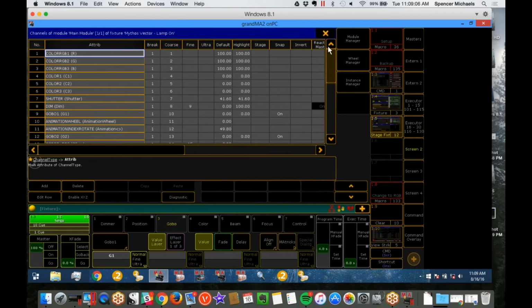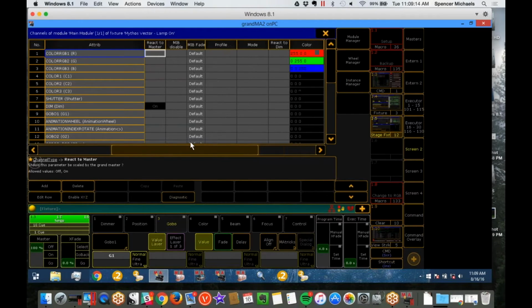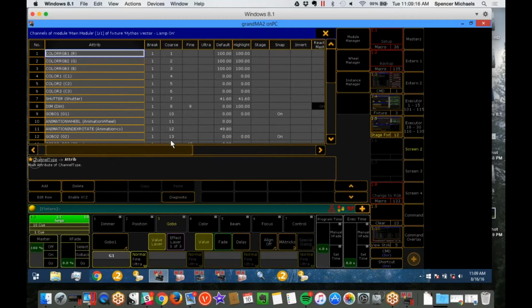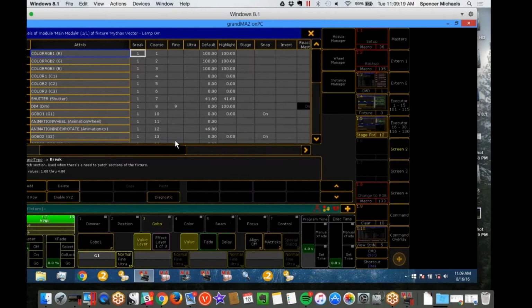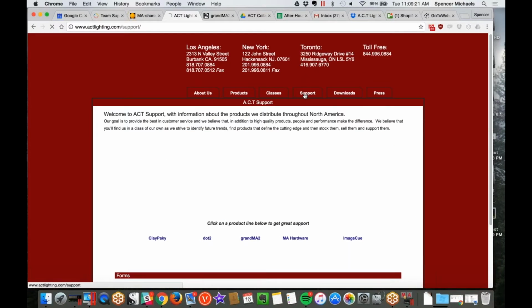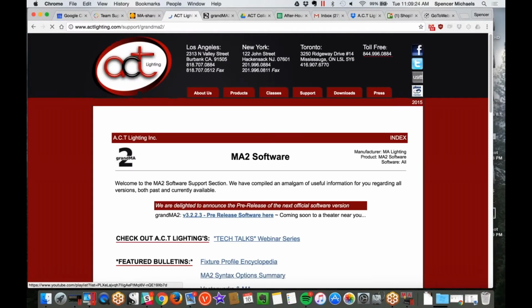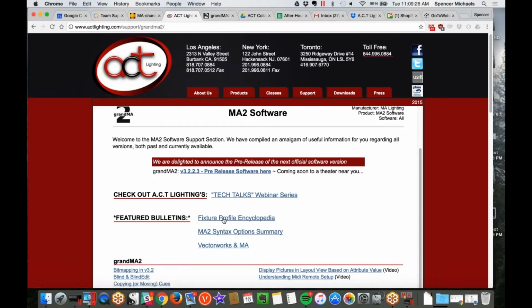So back to the basics here, we have our list of attributes. If we look down the line here, we have several columns, a lot of columns actually. I do want to point out, all of this information is accessible on our website in the support page, Grandma 2 section, here in the Featured Bulletins Fixture Profile Encyclopedia.